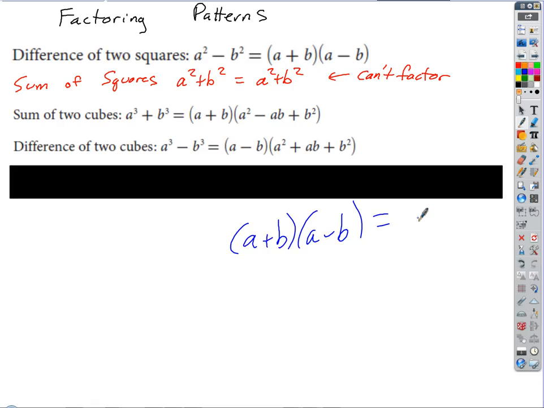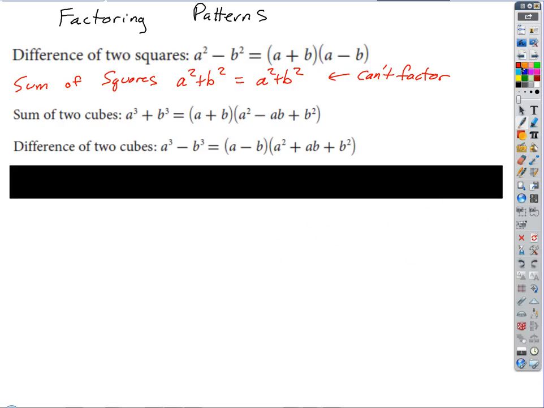If we multiplied conjugate factors together, we got a squared minus b squared, right? So all we're doing here is just reversing that, right? So if we're trying to not multiply things together, but instead break it apart into factors, if it starts off as a difference of squares, something squared minus something else squared, the a and b just stand for the first something and the second something, right? So if I've got something squared minus something squared, then it's always going to factor using that pattern. A squared minus b squared breaks apart into a plus b times a minus b. And you can flip those around, it doesn't matter. Order makes no difference. Okay, so there's one. That's a simple one. We already kind of knew that one.